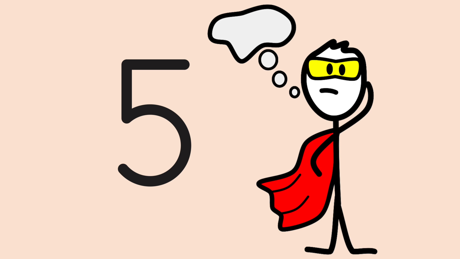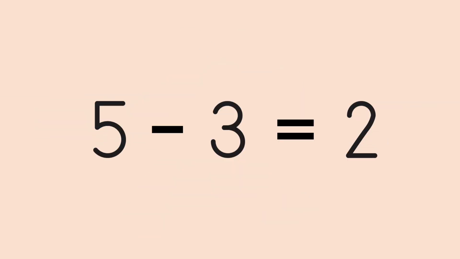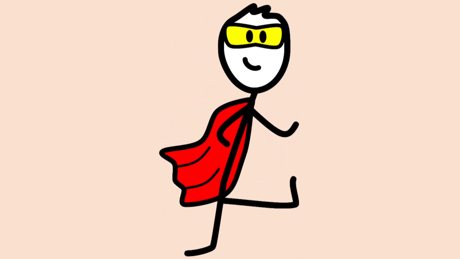Super Math Person then wondered, can I get subtraction facts out of this fact family too? He decided to start with the five. Whoa! Five minus three equals two. And five minus two equals three. He got four facts out of those related numbers.